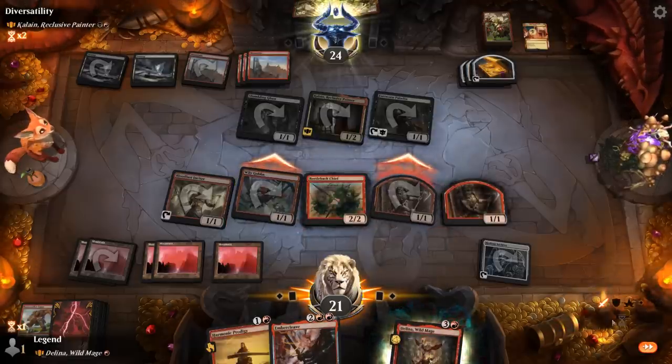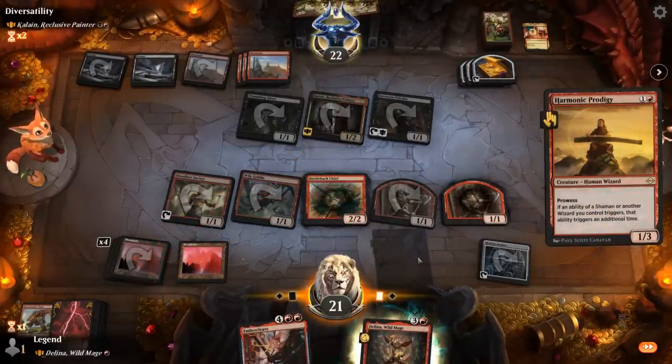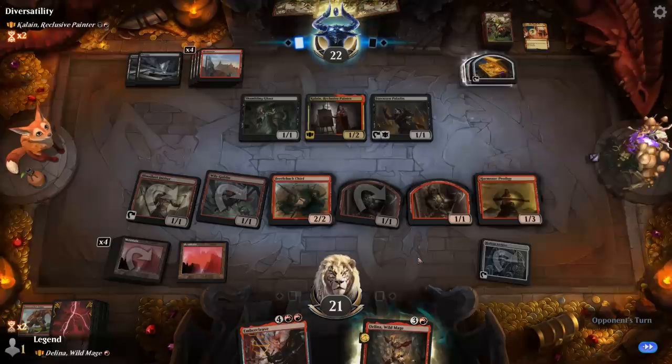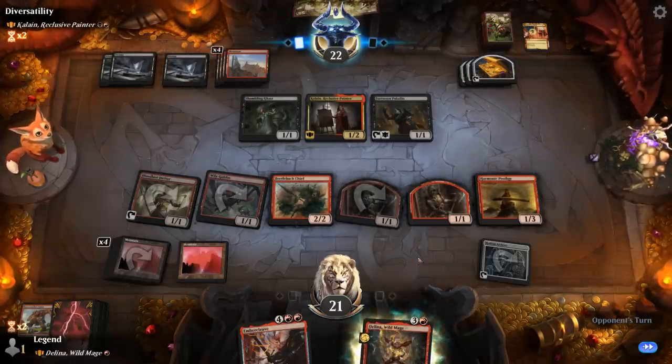Attack for 2. And then they might take out Prodigy end of turn as well. We have enough mana where we can still replay Delina for 6 mana, but of course would prefer to get an attack in right away.